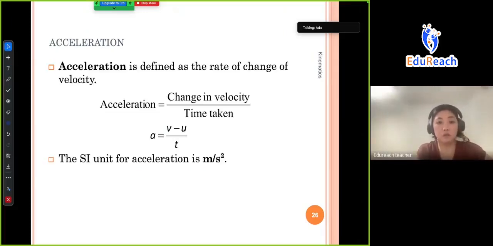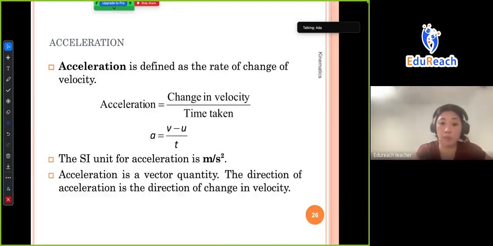Okay, so for acceleration, yes, it's a rate of change of velocity. And do note how to read this unit out loud: meter per second squared. Meter per second squared is different from the unit for speed and velocity, which is meters per second usually. Now acceleration is meter per second squared. And it is a vector quantity because it also takes into account the direction, if we are talking about the change in velocity.